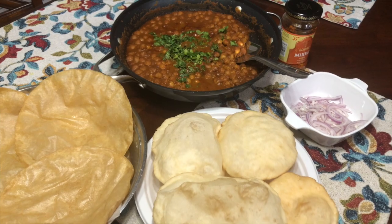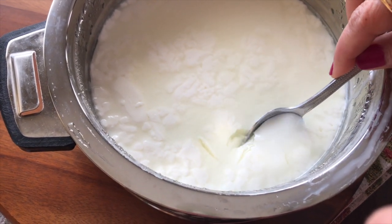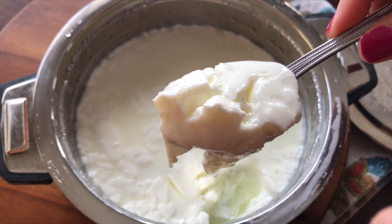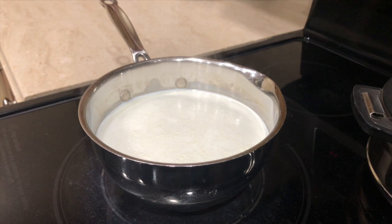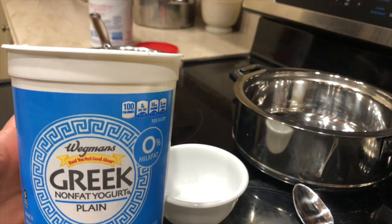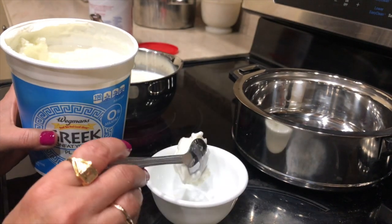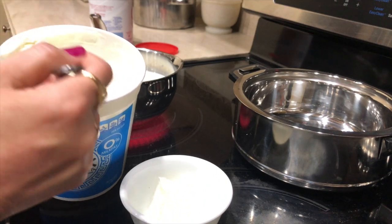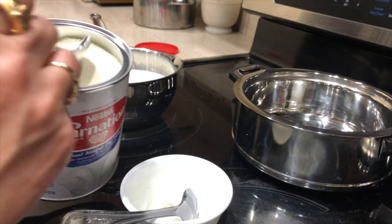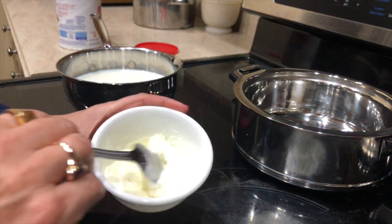Now I'm going to share how I make yogurt at home, which I have never shared before. I do have my secret ingredients to get perfect yogurt every time. The milk is boiling — I'm using 1% milk, but you can use 1%, 2%, or vitamin D, whatever you have on hand. I have two secret ingredients: the first is Greek yogurt, because it doesn't have water in it. The second, and most important, is milk powder. Use this combination and I guarantee your yogurt will be perfect every time. The ratio is: if you use 1 tablespoon of yogurt, use half a tablespoon of milk powder.